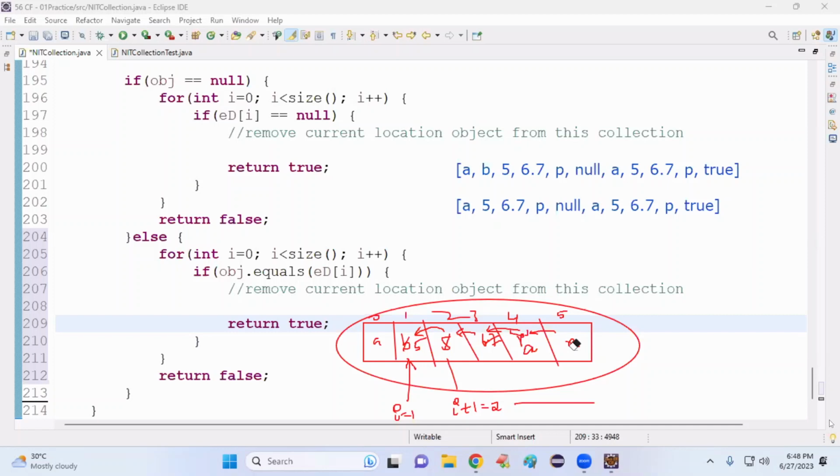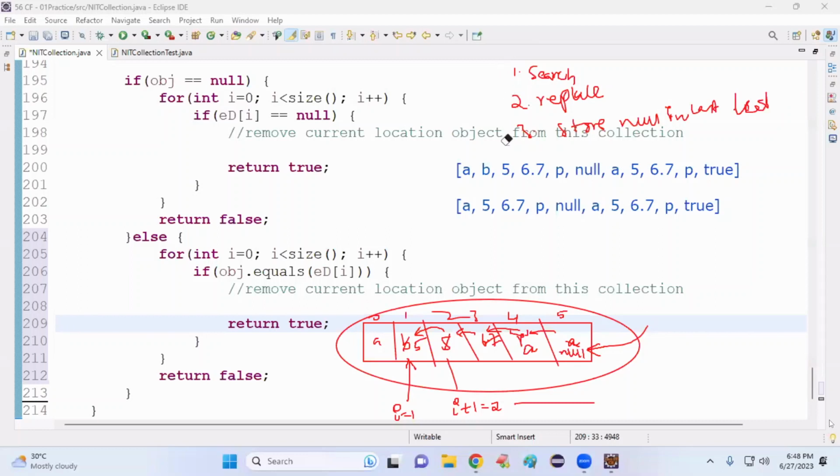Tell me, the remove location has number one: search, then replace, and third, store null in the last location.